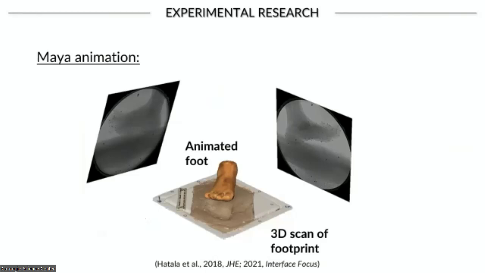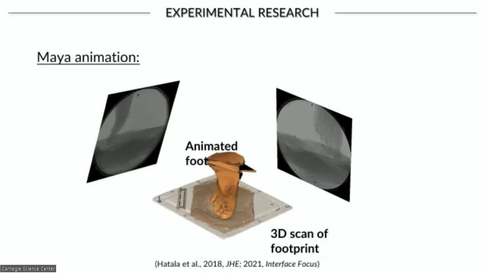And then with these data, we can build 3D animations of the entire scene of these trials, which includes the foot moving and deforming realistically in sync with those observed marker motions. We also accurately register the 3D model of the footprint that was made here, so then we can observe and analyze how the foot was moving and deforming relative to that footprint it created.